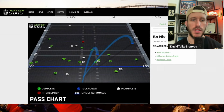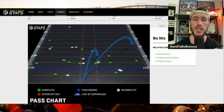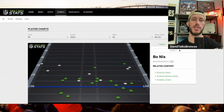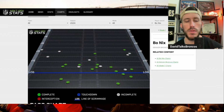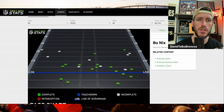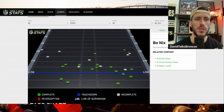Here, week 6 against the Chargers, yeah, you saw him take a handful of deep shots and hit them. That was really great. Granted, the interception, but you'll take that once every 6 games, right? Here, week 7, not as much, but we didn't really go downfield too much. And Bo wasn't really feeling it with the footwork, right? But then finishing on this high note, man, again, it is so great to see.